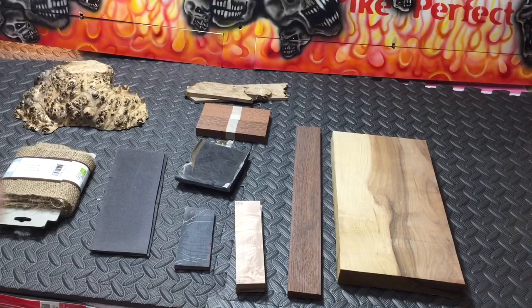You need a vacuum chamber or a pressure chamber to put it in when you do it, so you can get rid of the air bubbles and push the resin down into the wood, and you can make it really hard. I watched a few videos on that, seen a few people make it. It's not hard to make, I just think it's time consuming, which is sometimes not what I have a lot of.